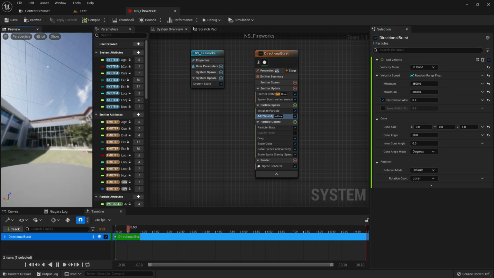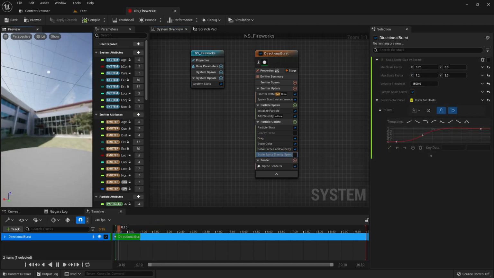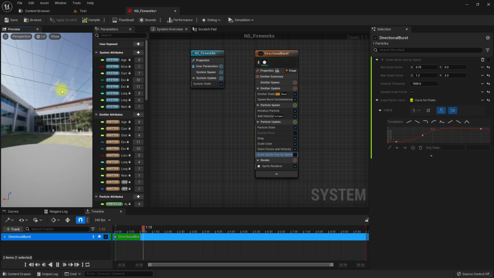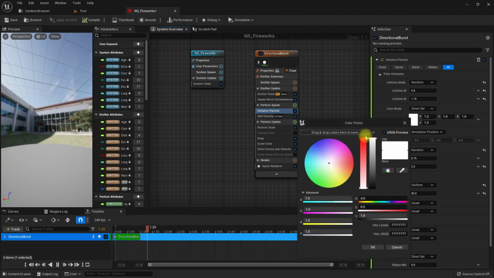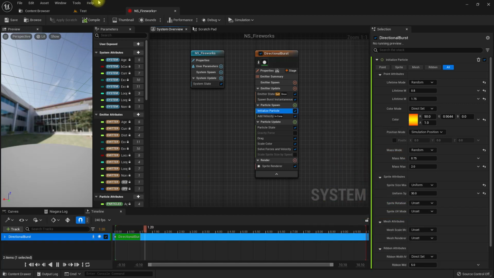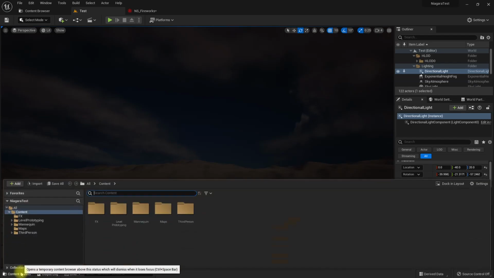Yeah, and here we have scale sprite size by speed. I'll disable that, so we will have a constant size. Right, and initial color, let's make it red with some emission, and this fireworks, let me put this in our map for testing.